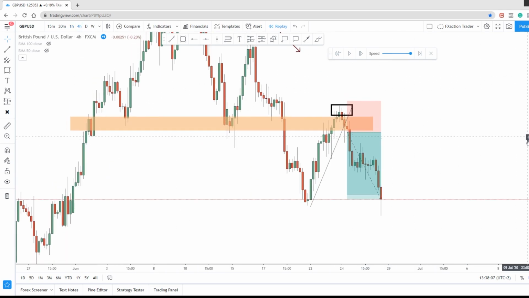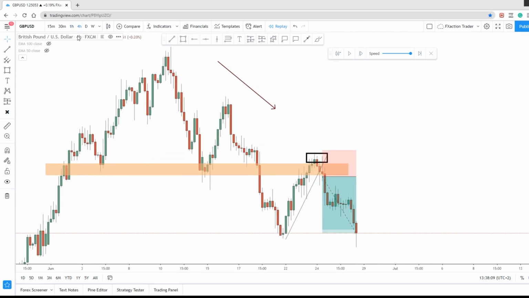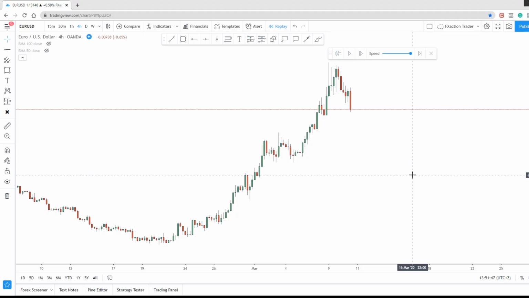So this is how we trade in a trending market by using 2 time frames, which are the H4 time frame and also the H1 time frame. Let us go to the next example. Alright, so on the second example, I'm going to show you how we can trade a trend reversal by using a multiple time frame analysis.